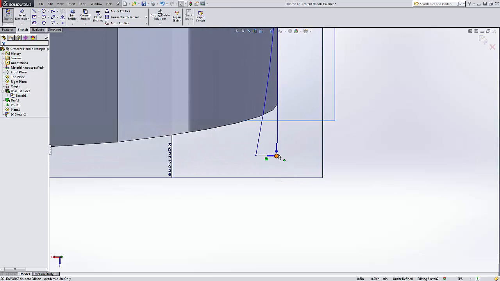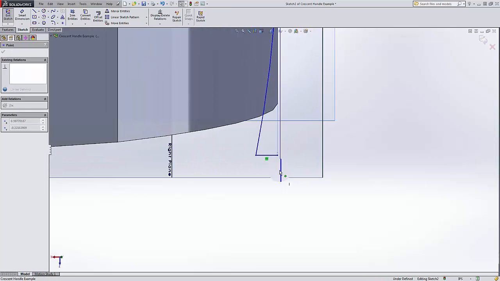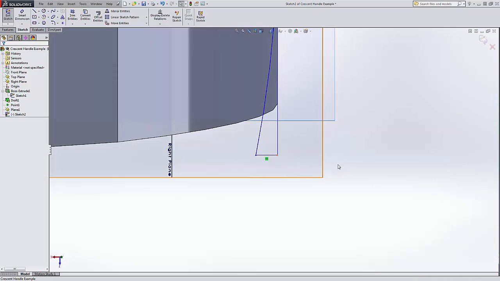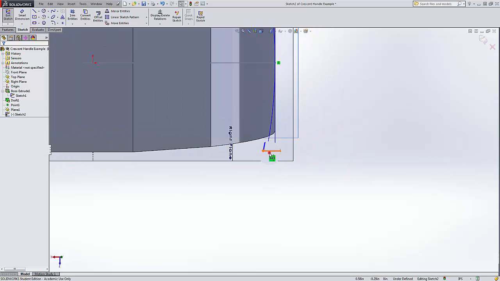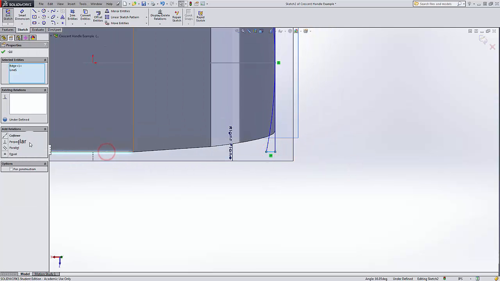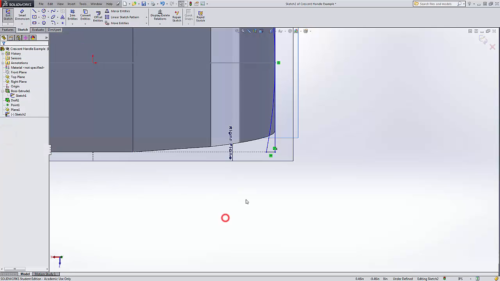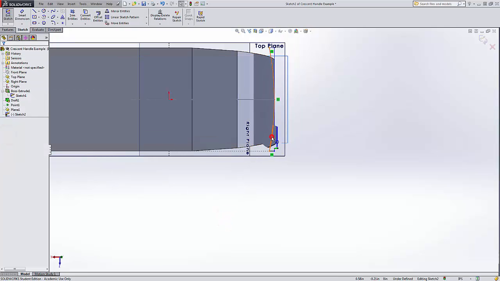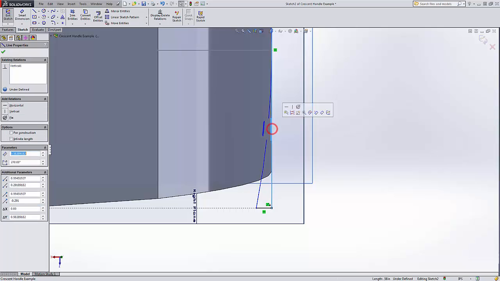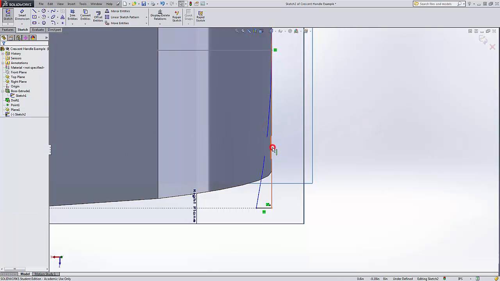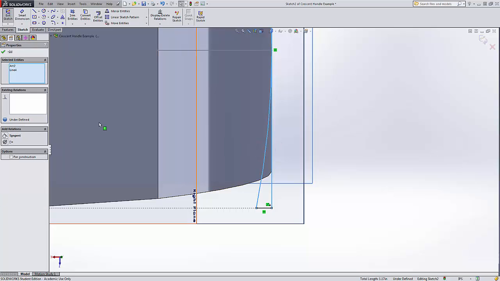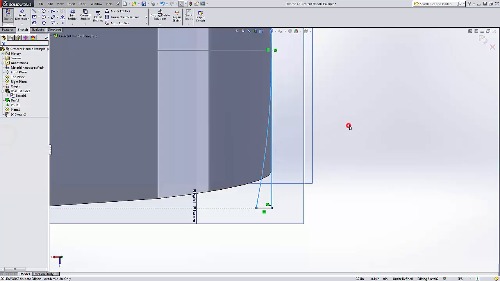Okay, and then click these two, drag this down to here, make sure they're together. I'm going to make this collinear. I'm going to make this one and this one tangent.